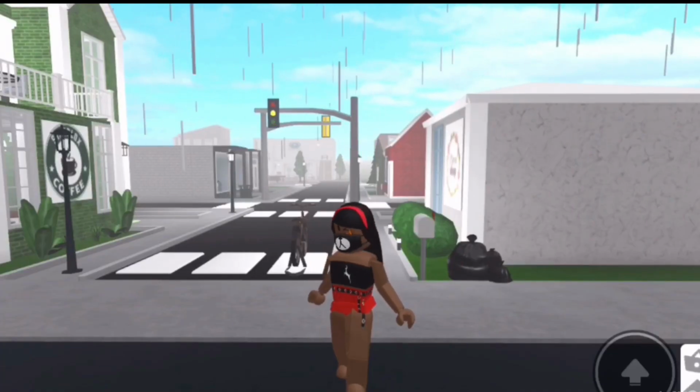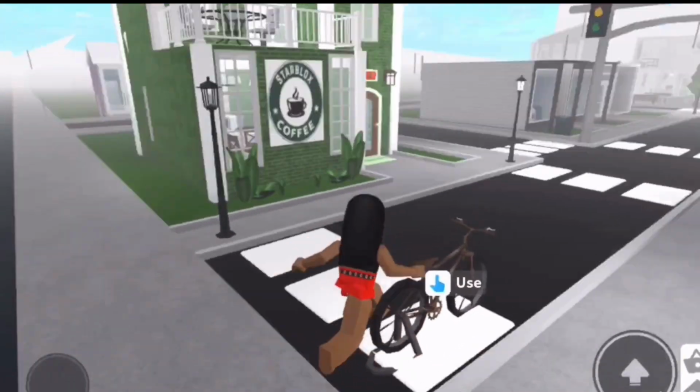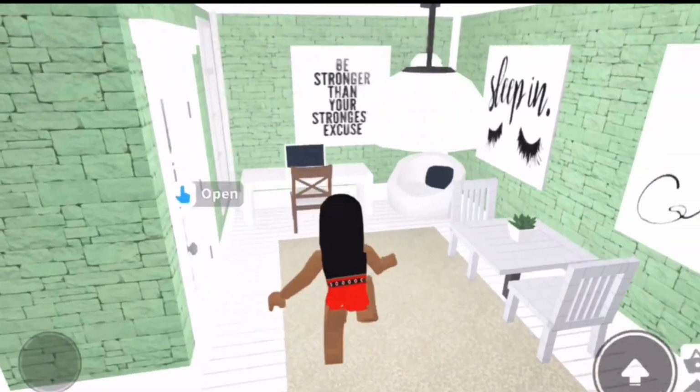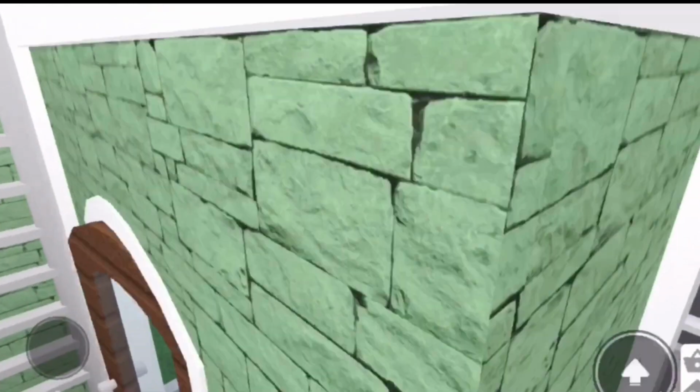So today I'm going to be renovating some of the stores in my town. I'm going to show you which ones I'm going to do and what I want to change. This one is Starbucks Coffee, and the lights are so bright up here. So I want to change that and fix some of the colors.